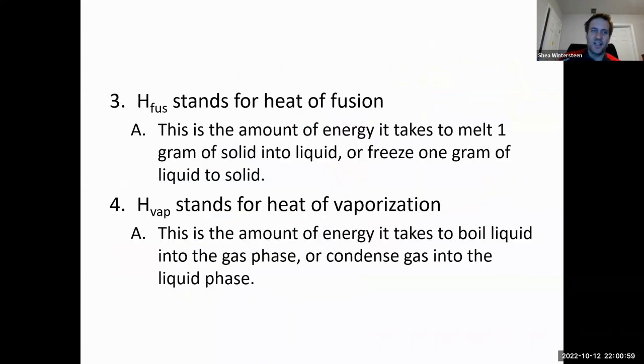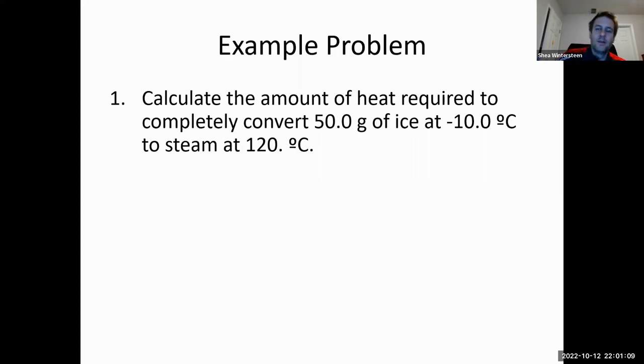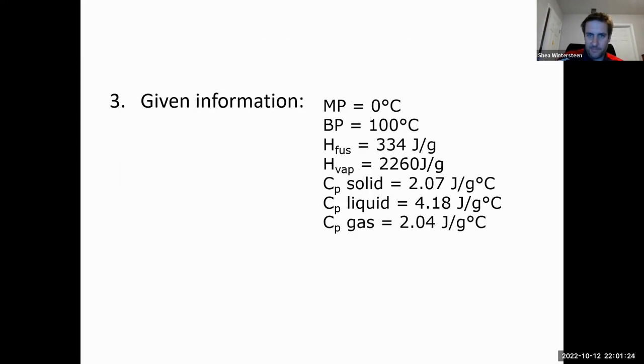We've got this defining again what heat of fusion and heat of vaporization stand for. I already did that, or what you need to know about it, so I'm just going to go through this one quickly. Here we go. Calculate the amount of heat required to completely convert 50 grams of ice at -10 degrees Celsius to steam at 120 degrees Celsius.